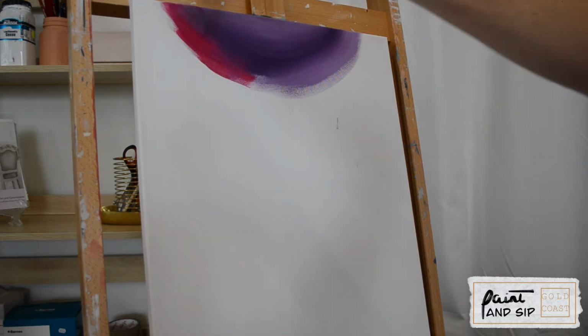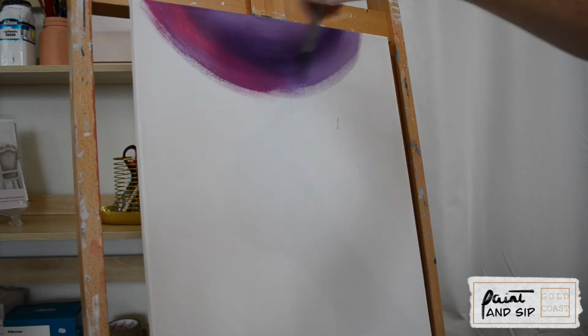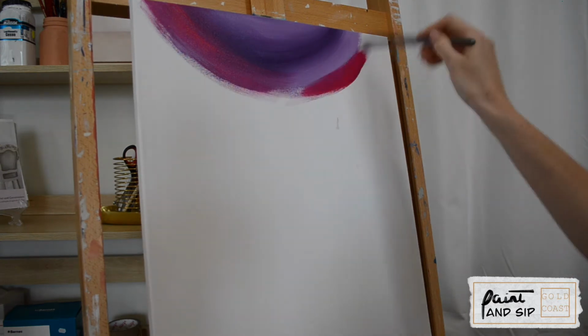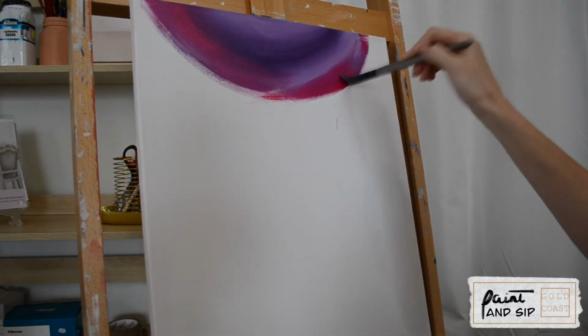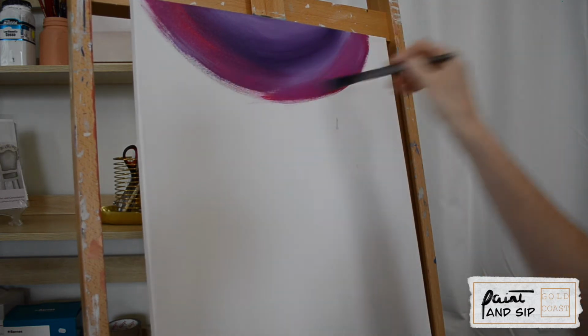So really importantly, if you want your colors to blend seamlessly into each other, you need to make sure that both colors are still wet, because if it's dry, it won't blend at all. So if it is dry, just add a bit of water to your brush, or even just add some more paint. The beauty of acrylic painting is that you can keep adding more and more layers until you're happy with it.